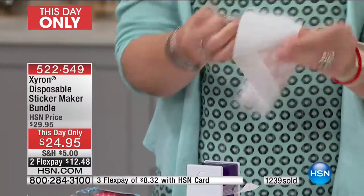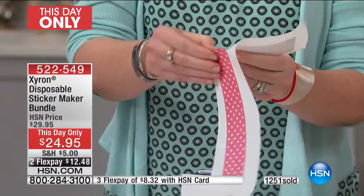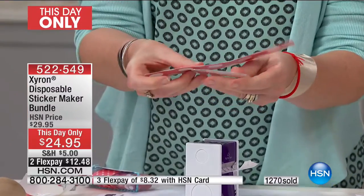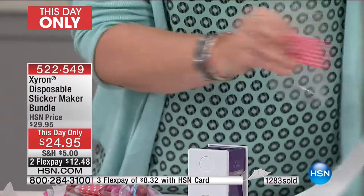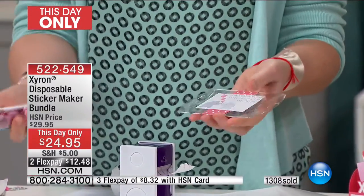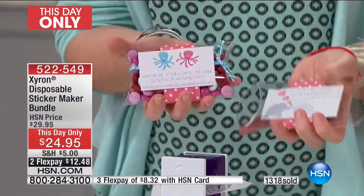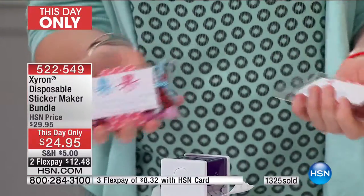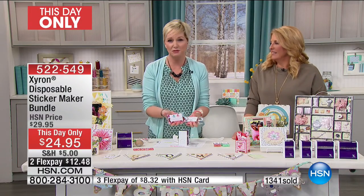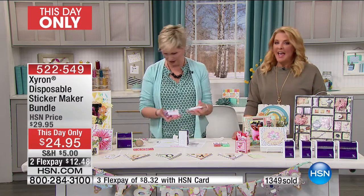Go ahead and peel these off, and with just a few quick peels, edge-to-edge adhesive — look how cleanly and smoothly that comes off. Take one of those bubble pillow-case boxes you get at a party store — you can buy 20 for $2 — wrap this around, and look how cute that is. Think of all the possibilities: kids crafts, school projects, gift ideas, gift wrapping, crafts, all the die cuts and embellishments we've bought today. How are you going to stick that to something? That's why it's always so popular, because if you love this stuff, you're going to have something that's got to stick to something else. And Zyron's the way to go.